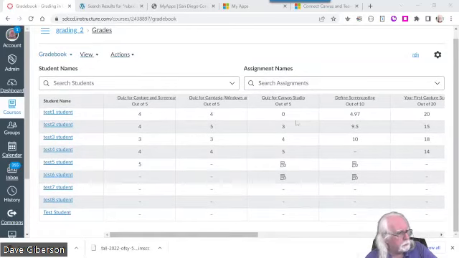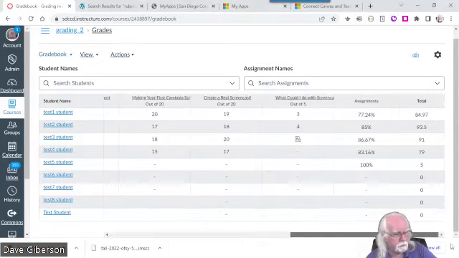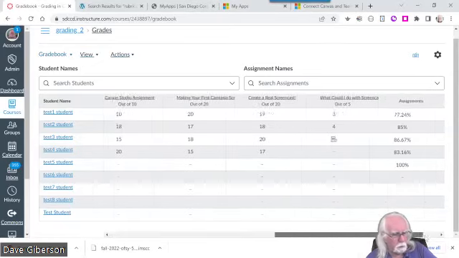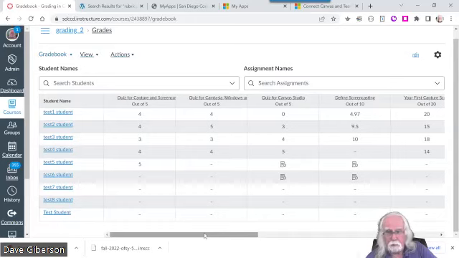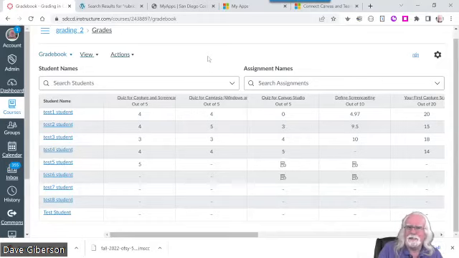And of course, the gradebook is typically too wide to see it all, so you have to scroll back and forth. You have a scroll bar at the bottom of the screen. If you have a lot of assessments, you may be scrolling for quite a while. And there are ways to cut down how much you have to scroll, which we'll talk about in a few minutes. But that's the basics of how you arrange the gradebook.